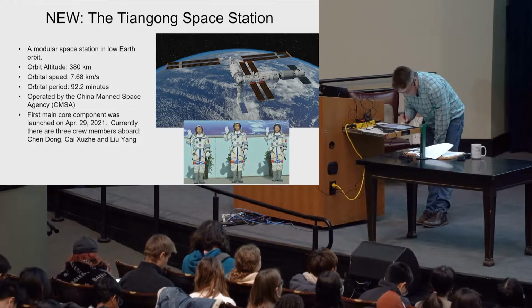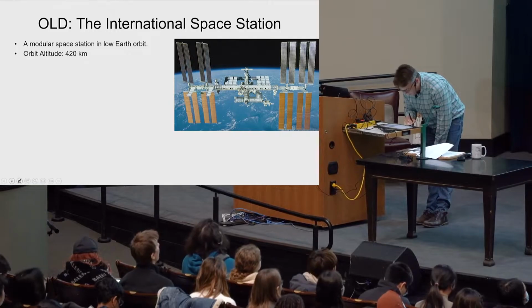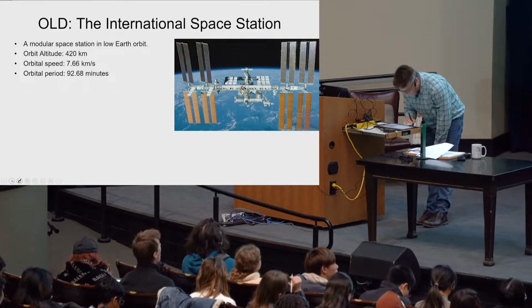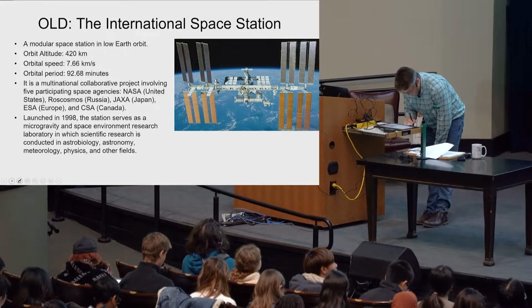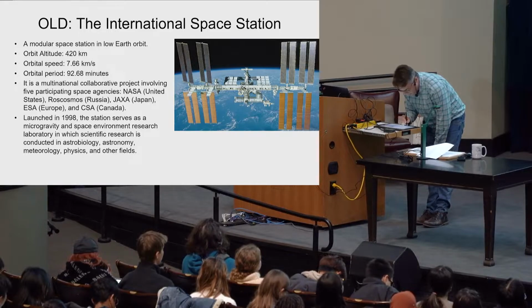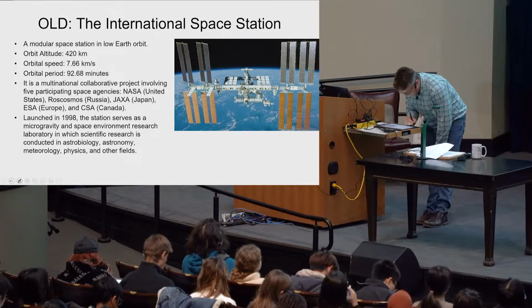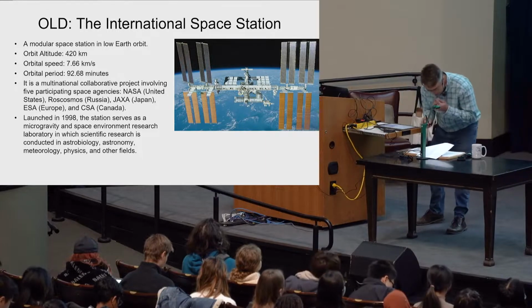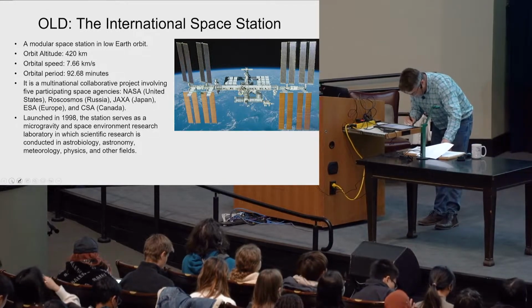So that's one. There's an International Space Station, which has been up there since 1998, I think, also in low Earth orbit. That's run by NASA and also Russia. Russia is now threatening to kind of pull out of the whole project because of all the mess over there in Ukraine. But they're up there right now doing environmental research, or I guess microgravity research. But what I want you to focus on is some of these orbital parameters.